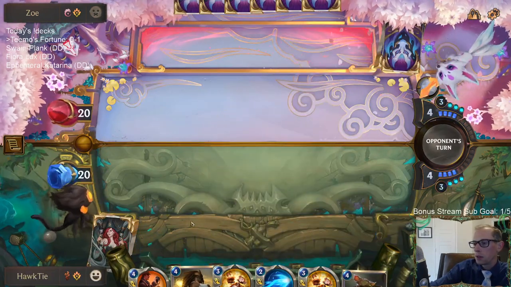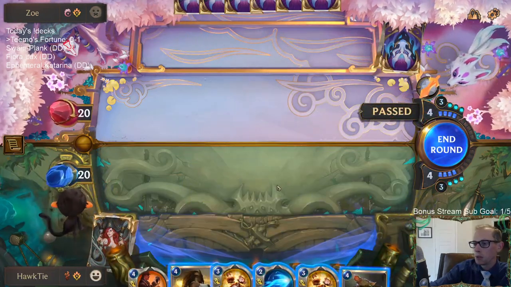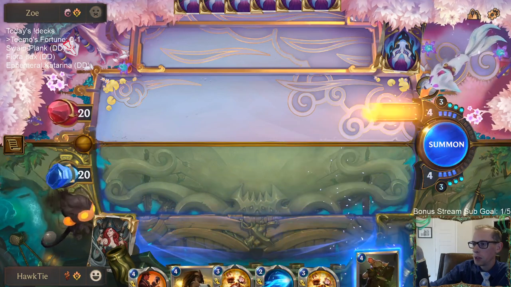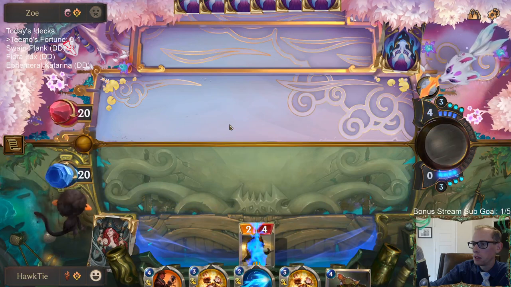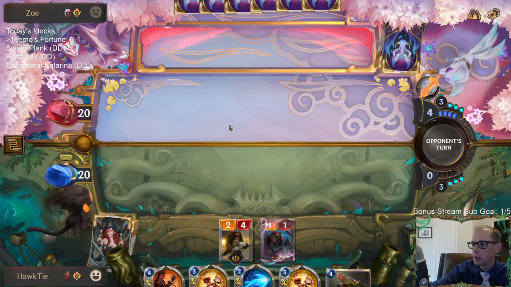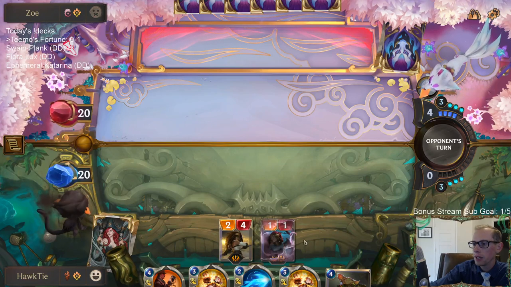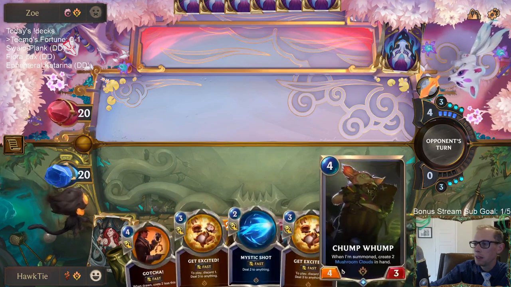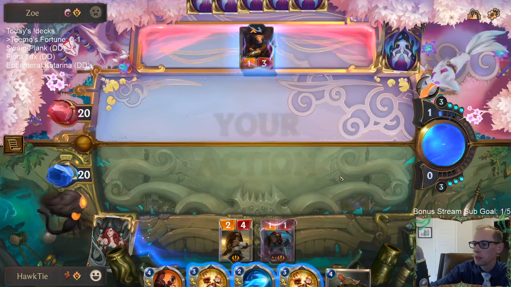Well, unfortunately, all four of my first four draw steps were all removal spells, and this is not a matchup where removal spells matter. Let's do this first, so I can attack immediately with the scouts, and then play the jump womp afterwards. You'd never ask.